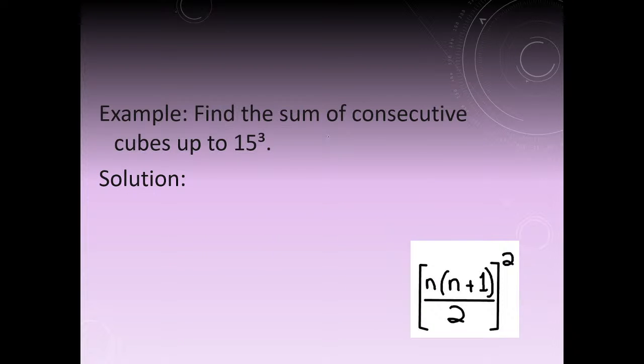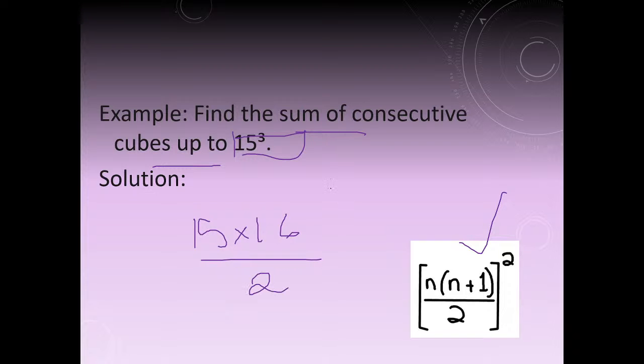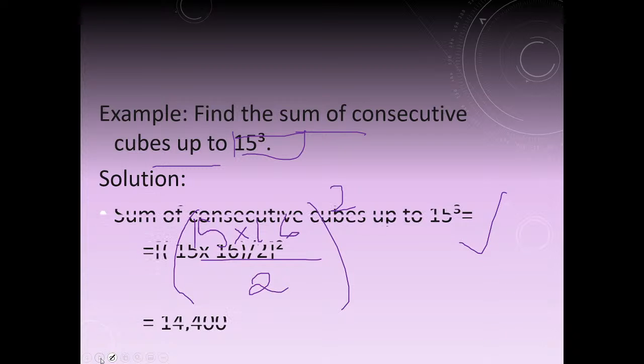See, here: find the sum of consecutive cubes up to 15. Now, how do you find the consecutive cubes? Let us follow the formula which is here. We'll take it as 15 into 16 by 2. This is going to be your answer. Not your answer, there's more to go. Just showing this will be your first step.